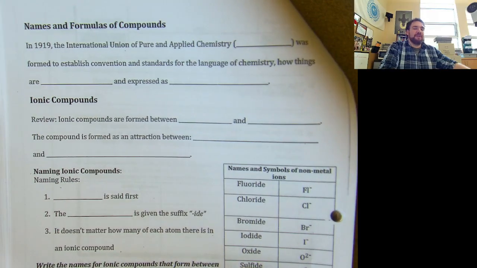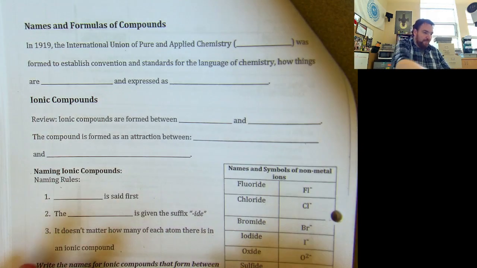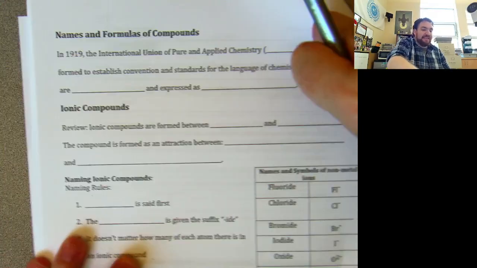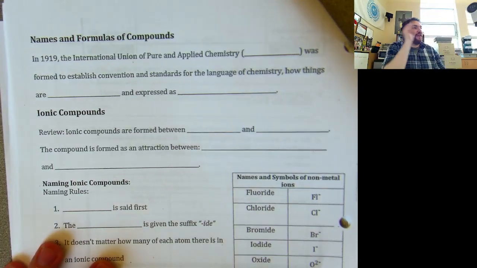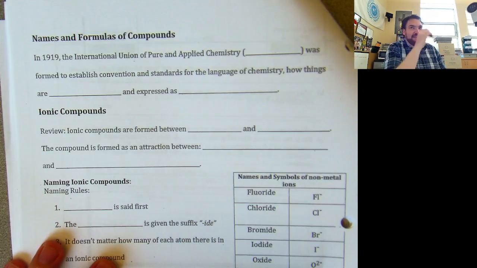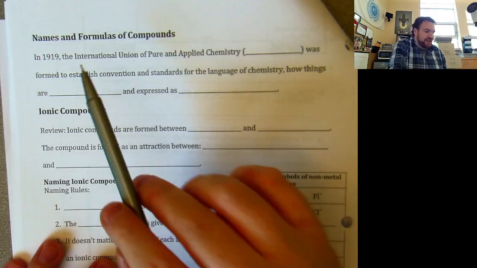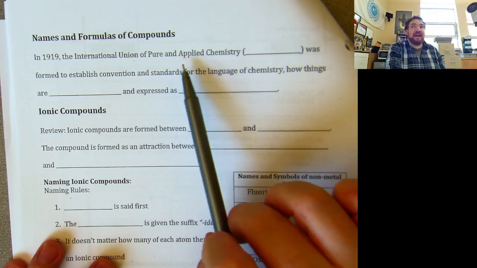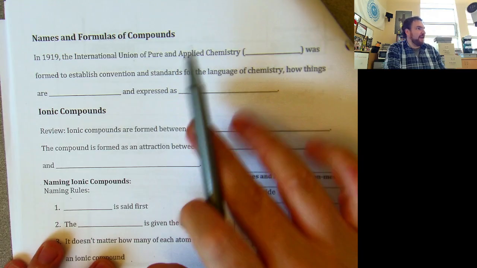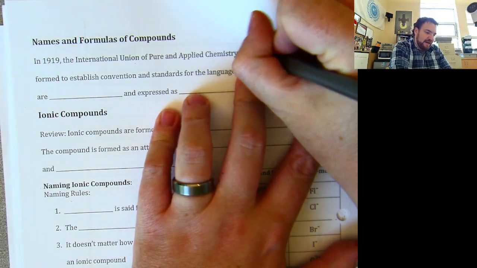Okay. So this will be reviewed for some, it won't be for others, and that's okay. I don't think it's technically part of the Science 9 curriculum, but here we go. So, naming and formula writing. There are conventions that were laid down for how these things get named. In 1919, which feels like a really long time ago, it's 106 years ago now, a group called the International Union of Pure and Applied Chemistry. That is quite the name. We abbreviate it now. It gets abbreviated to IUPAC.